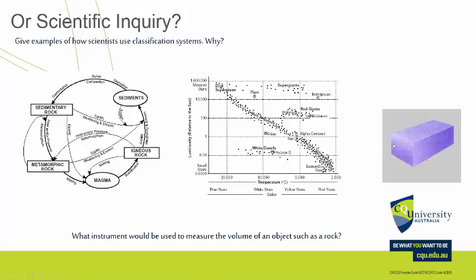Over on the side here we've got a three-dimensional object. We can look at that in terms of volume. Volume is a classification device. Length by width by height. Everything that has dimensions can be measured. And for instance, we can look at the notion of a scale. A scale is a great tool for measuring mass. We know, for instance, what the mass of an object is. But how do we measure, for instance, down here, what this question says down the bottom here, what instrument would be used to measure the volume of an object such as a rock? It's an irregular shaped rock. How would you do it? Think about that for a moment. Let that sit with you. How would you measure an irregular shaped rock?